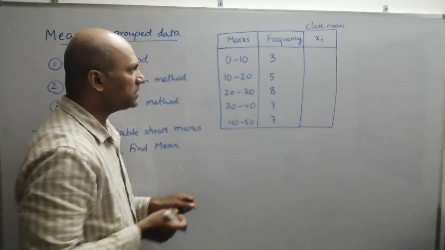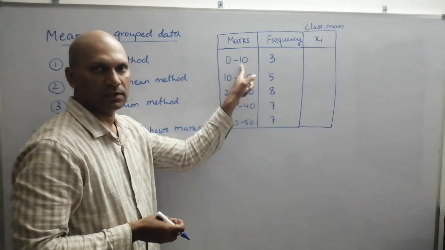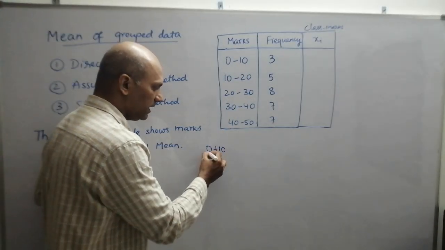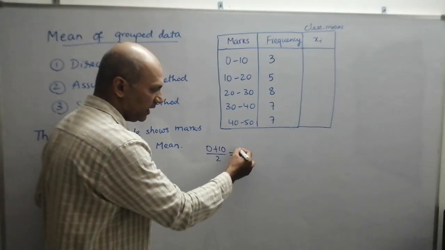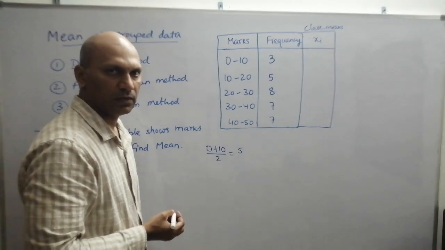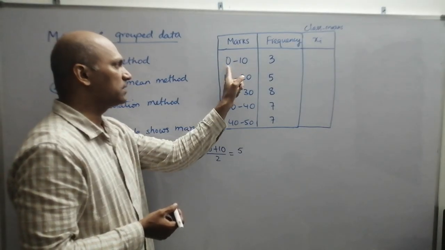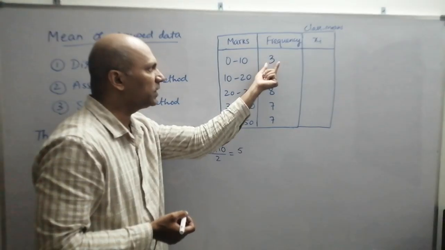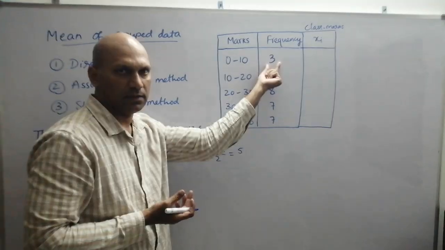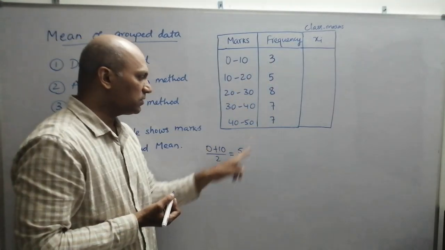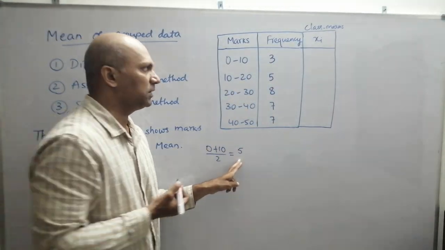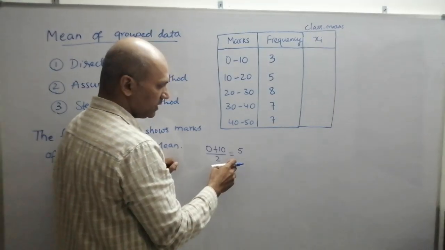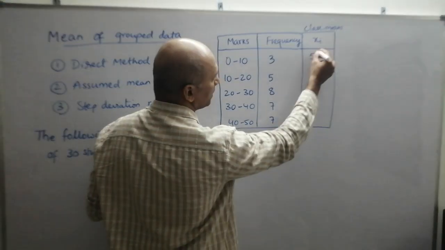So what we do here is we take the average of these numbers 0 and 10. So we write 0 plus 10 divided by 2. So this will be 10 by 2, it will be equal to 5. Okay, we take the middle number of this 0 and 10, lower limit, upper limit. And we assume that each student might have gotten 5 marks. Okay. So 3 students got 5 marks each. That is what we assume. Alright. So 0 plus 10 divided by 2 is equal to 5 and we write that 5 here.